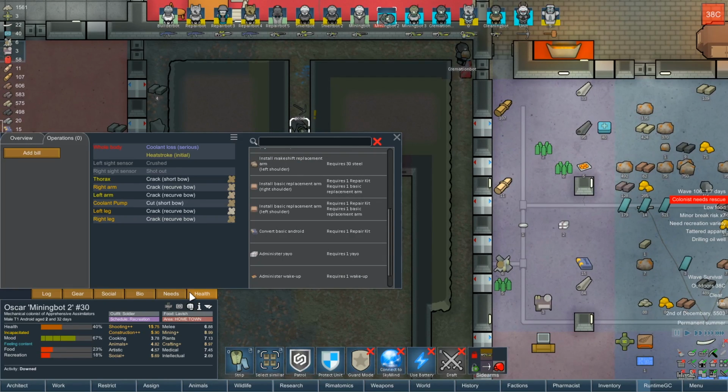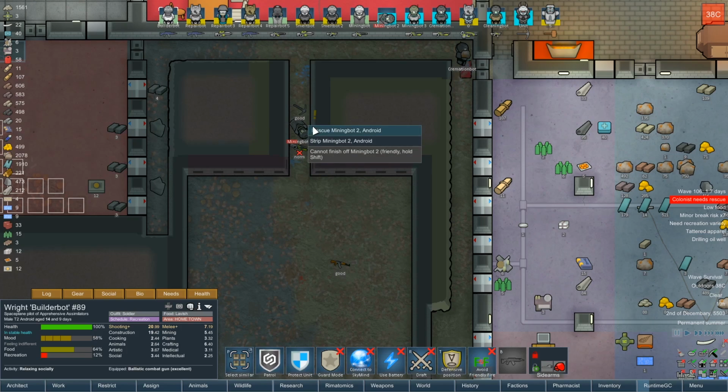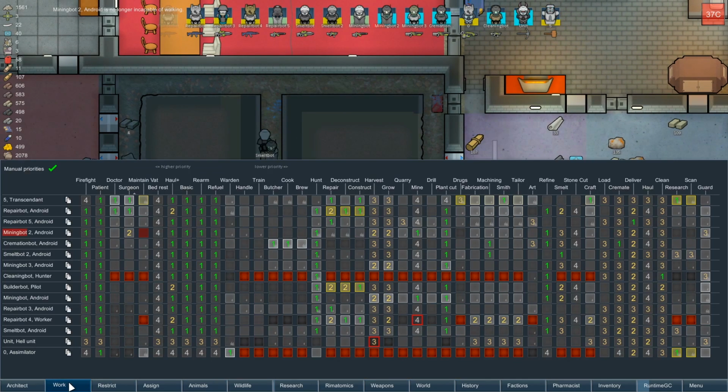Why are you down again? Coolant loss serious, heat stroke initial. Oh, so it's still an ongoing thing. So we just got to wait until that heat stroke is sort of pissed off Ron, because he's in so much pain. Yeah, we should really just have him staying. This is because I'm refusing to give them much bed rest.